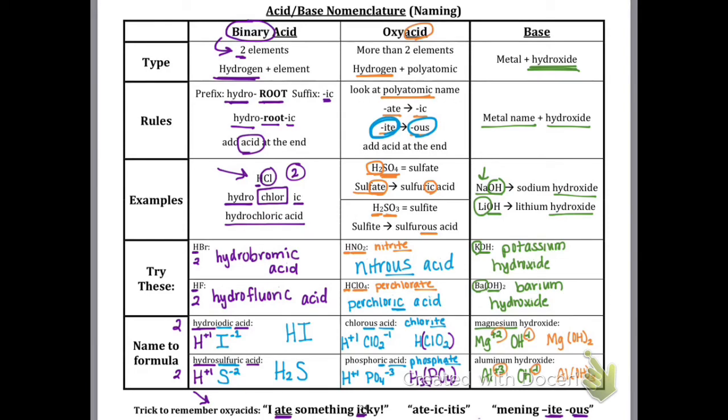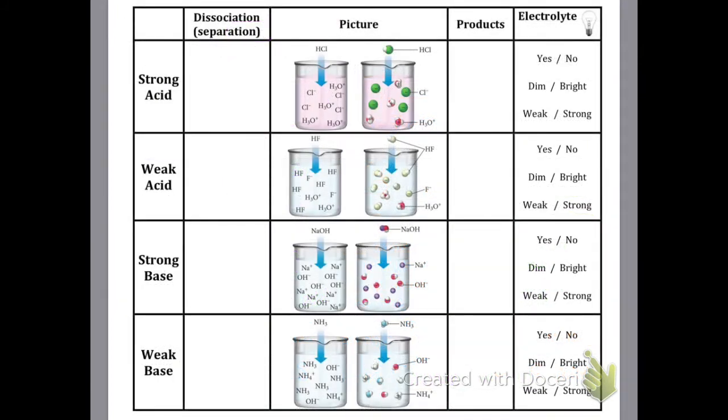All right, on to the next thing. Okay, so we are going to learn the difference between a strong and weak acid and a strong and weak base. When you have something that is strong, we're not saying that it's super deadly. That's not what it means. When something is strong, it means that it will completely separate. So it's all about separation. A strong acid or a strong base will completely separate. They will completely fall apart.